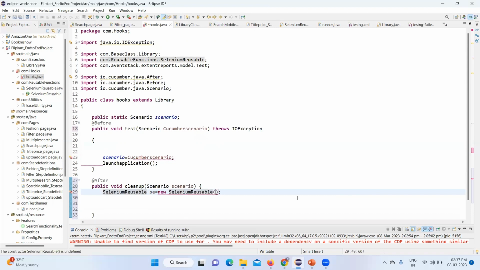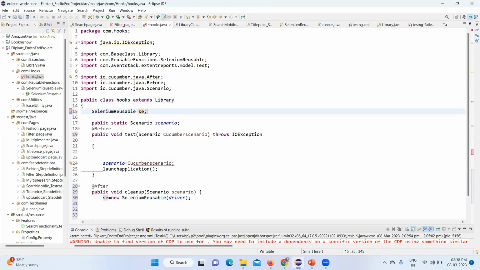We are creating an object for the reusable class: Selenium reusable sc equal to new Selenium reusable driver. So we create an object and keep it globally, so if any methods are added in the future, we can call them. I'm keeping it global.